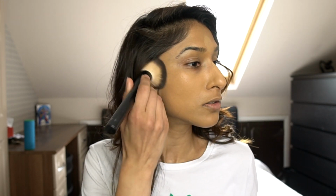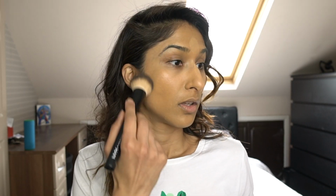Gosh, that is so nice. Okay, that is a real nice finish. For a full coverage foundation, it does not look cakey at all. I mean, you can still see a nice glow here. You can still see my skin, but I feel like it gives a real nice even finish. And as you can see, even though the website described classic tan as a pink undertone, it doesn't look pink on my skin.